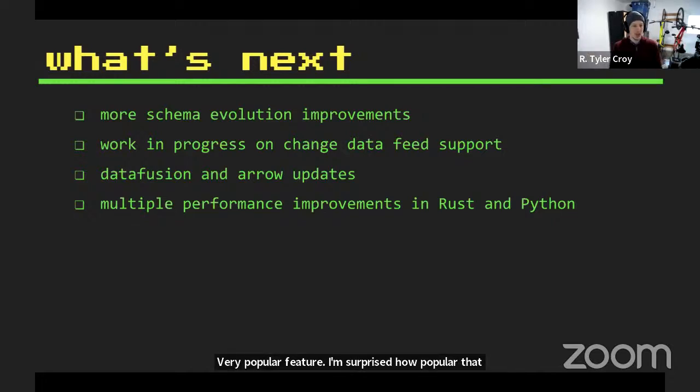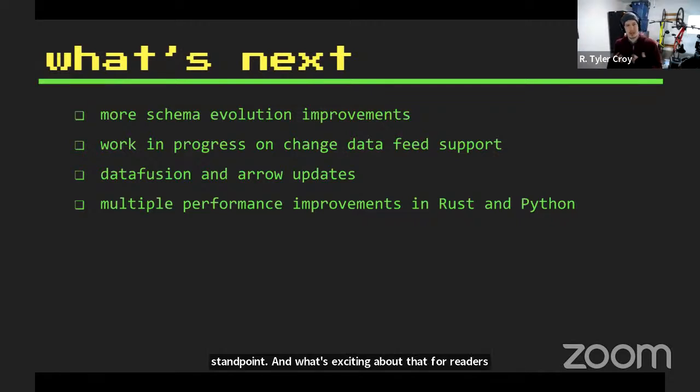We also have some initial work that was started by one of our contributors, Stephen, on change data feed support, or CDC if you go look at the protocol. We're looking at that both from a reader and a writer standpoint. What's exciting about that for readers is you can just say, give me the data that's changed.